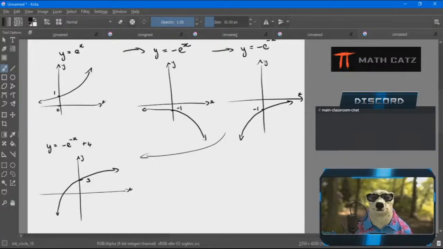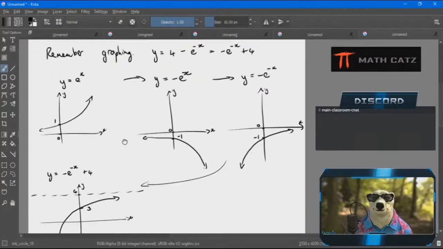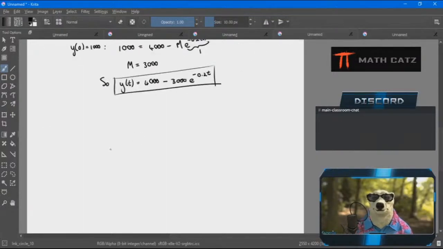The x-axis, which was at y equal to 0, was a horizontal asymptote. It's still a horizontal asymptote in the second one. It's still a horizontal asymptote in the third one. When I shift it up, that horizontal asymptote is now going to sit at 4. And that's the situation I have here. So my number that I'm adding is going to be where the horizontal asymptote sits. With my couple of negatives, I'm going to have sort of a backwards up growth of my exponential function towards that asymptote. So we're going to get the following graph.